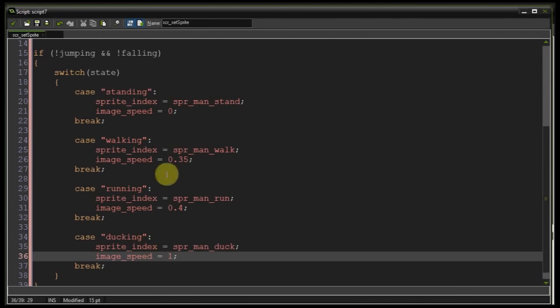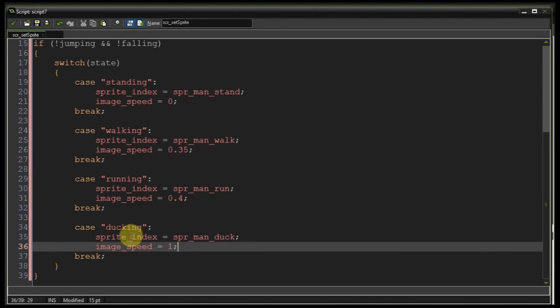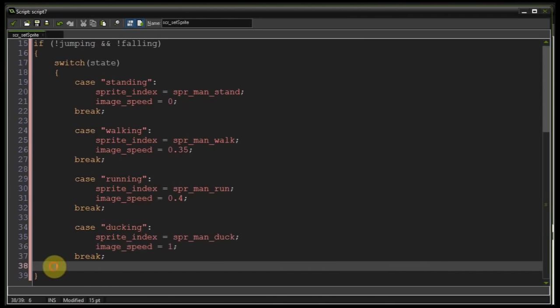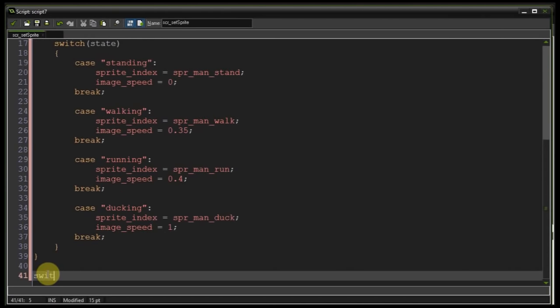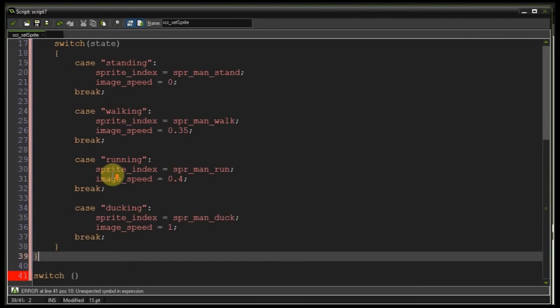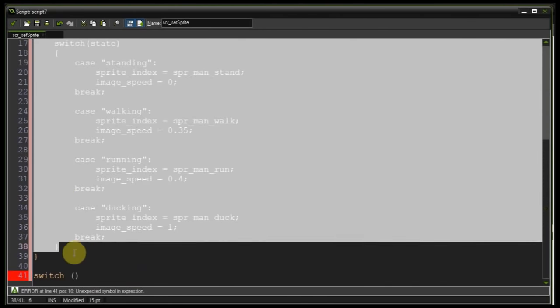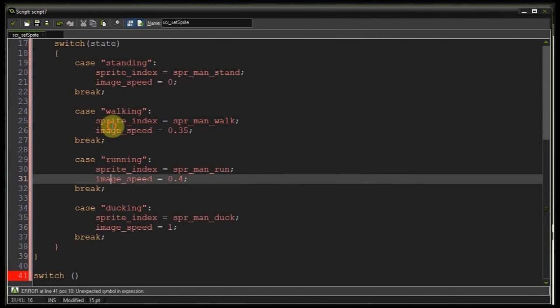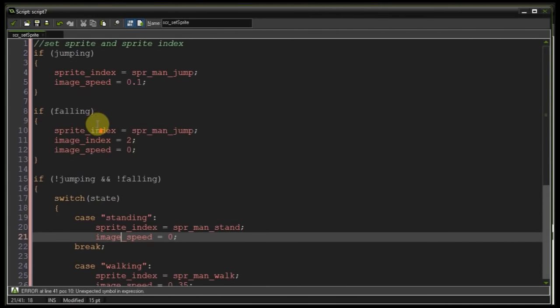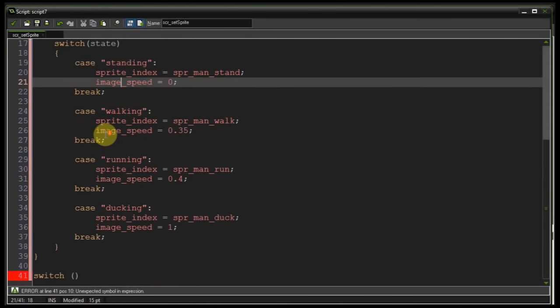So feel free to fiddle around with these values, move around. If it doesn't look quite right, you can increase or decrease these ones. And so it'll cycle through these sub-images at a different speed. So lastly, we need to switch on our direction, because we can be doing any one of these at different directions. Now, obviously, I'm not going to be duplicating these sprites and then mirroring them in our sprite editor. No. Rather, what I'm going to do is something simple.